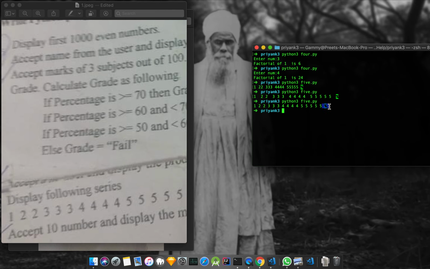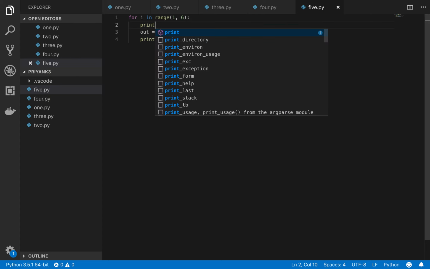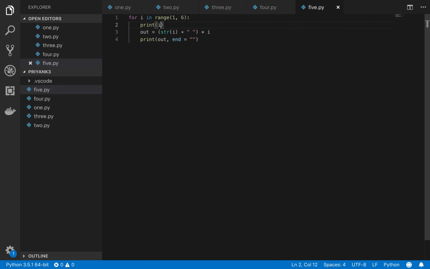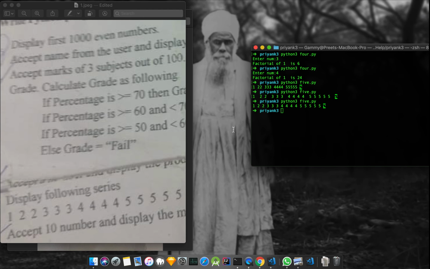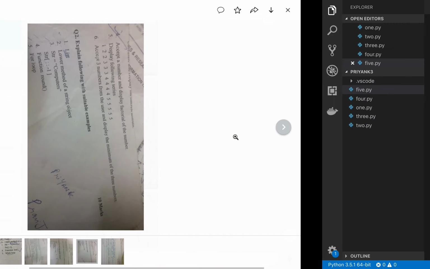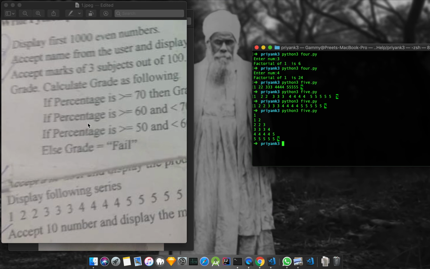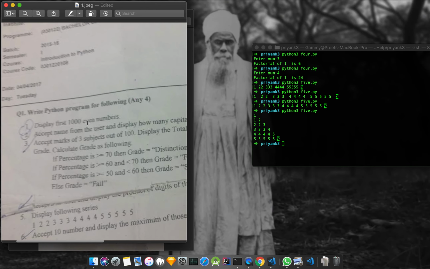Only this one is the issue over here. We're gonna print the values as well, and let's see. So print i, let's print the i as well with it. 1 1 2 2 2 2 3 3 4. I don't know why this one is coming. So if you guys know why that one is coming, then do let me know in comments, because I seriously don't know why that is happening. This is happening for the first time with me.